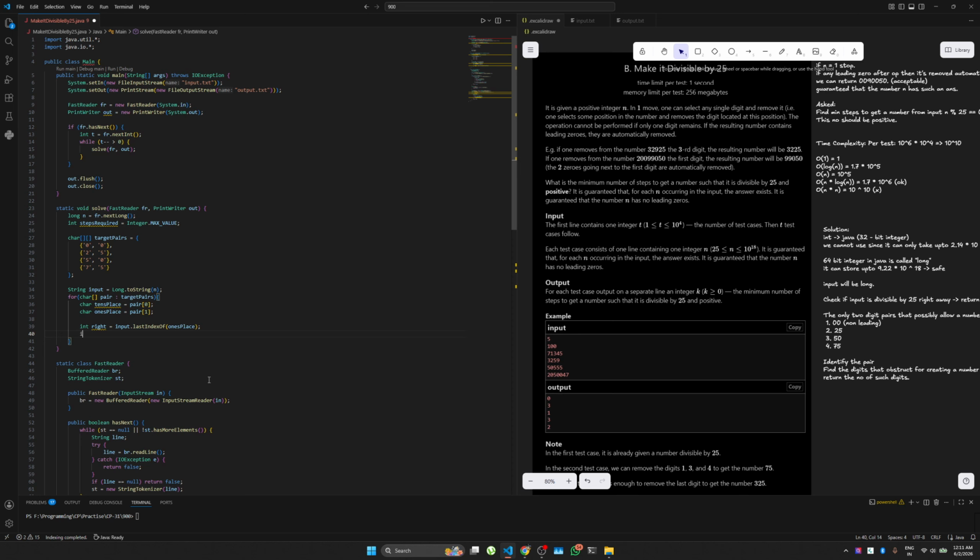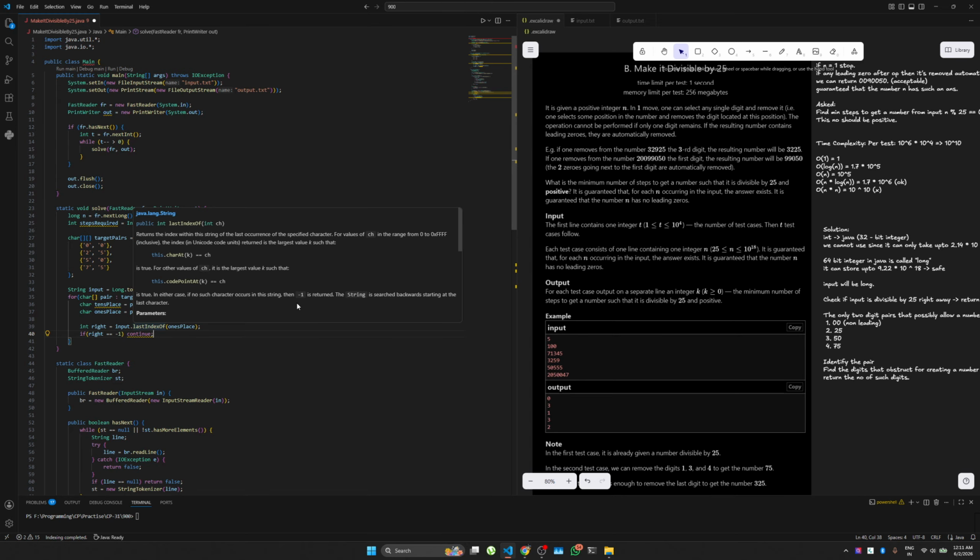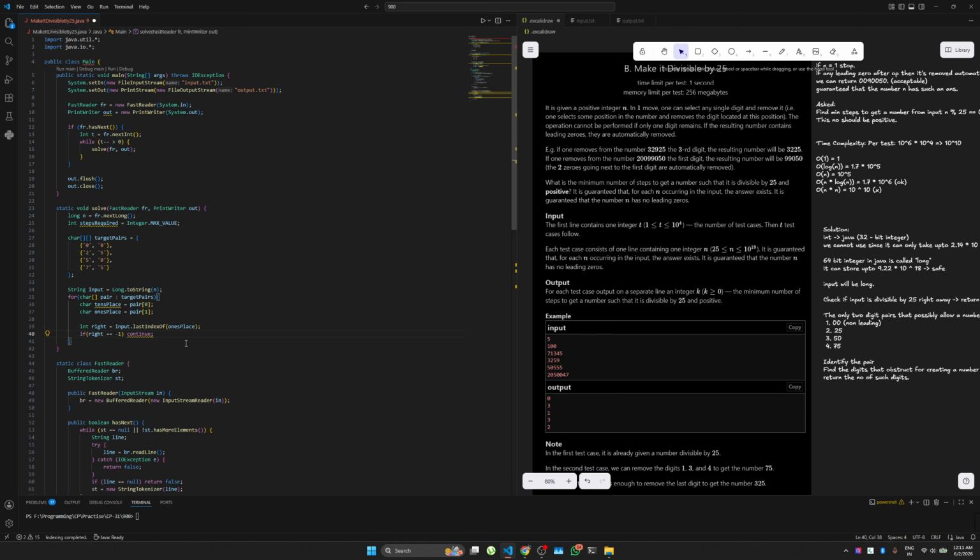And if we don't find a right, we could just return -1 and continue. This function returns -1 if we don't find anything. So then -1 is returned, and if it's -1, we just move along nicely.